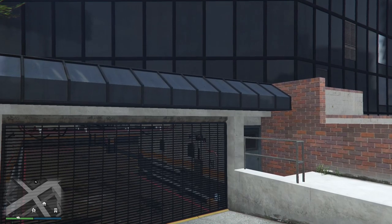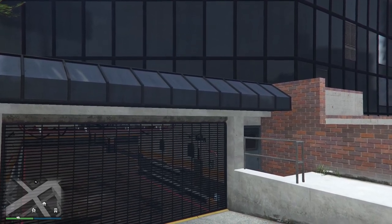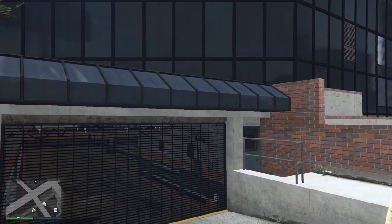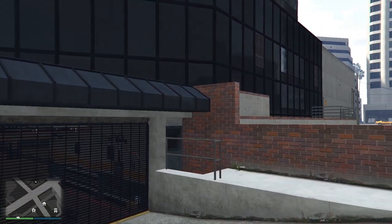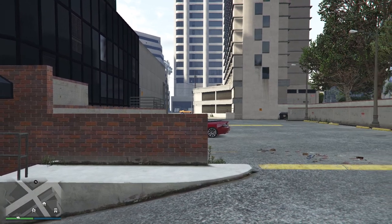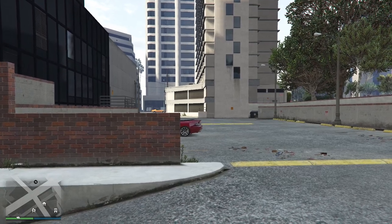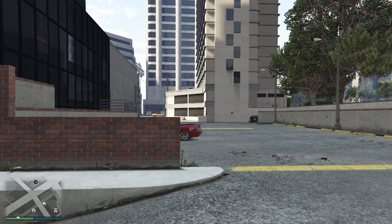So if you were to sell two cars both worth a million dollars in resale value — if you sell the first car, you get a million. If you sell the second car right after that, you get like half of that — 500,000. At some point it's like 50k. They make it so you can't sell cars quickly.